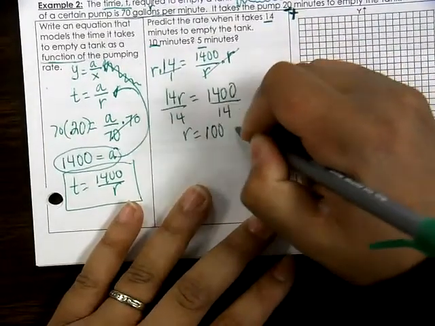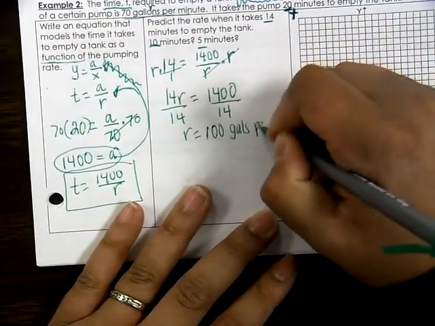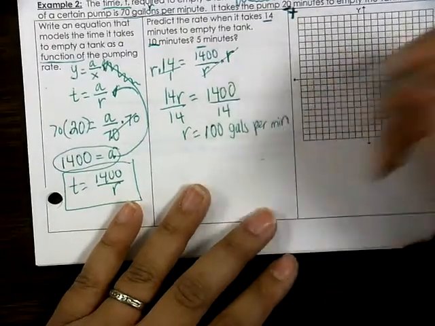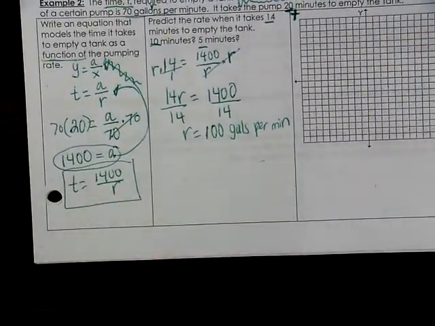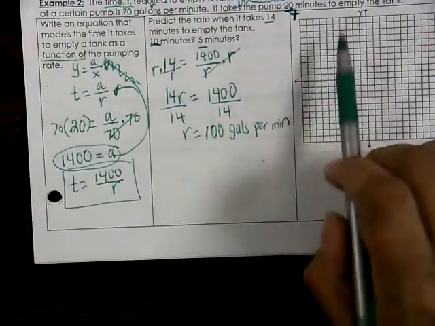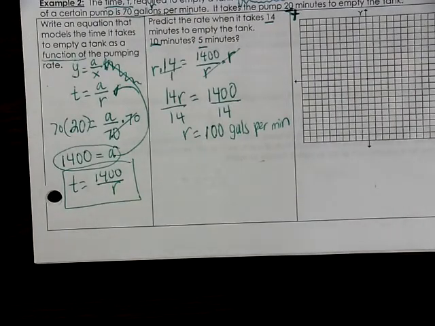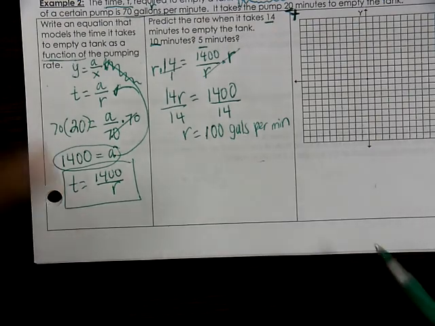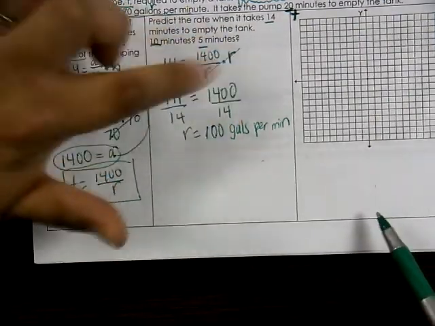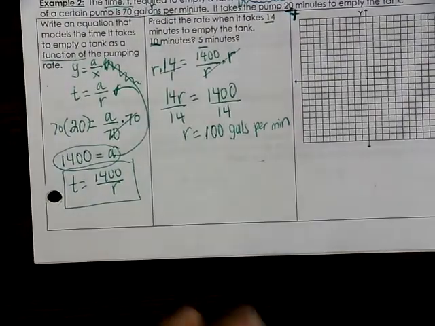And remember, the units here are gallons per minute. So that's how fast that water, or I think it just says it's emptying the tank. We don't know what it is. It's taking 100 gallons. It's going that fast. And every minute, 100 gallons will be emptied out. So that you get a total of, it takes 14 minutes in total.